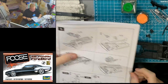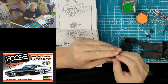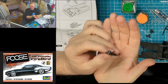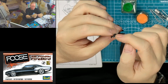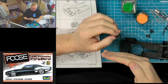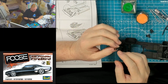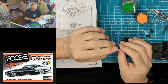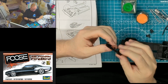Okay. So I have it right here. Now one thing I did do on this, where the wheels go in, the wheels get mounted onto this piece here. And what I did was I made that hole a little bit oval, not this white part, but the hole there. That was just a round hole, and I wanted to be able to drop the front end just a hair on the front end of this car. I wanted it to be a little bit lower to tuck those tires up in the wheel wells a little bit. So I basically just drilled that hole out and made it an oval so that pin can actually sit up, and so the front end can sit lower. And I did it on both sides.